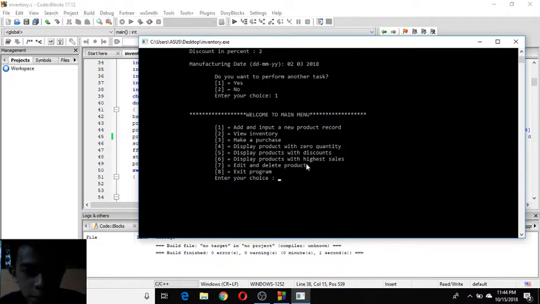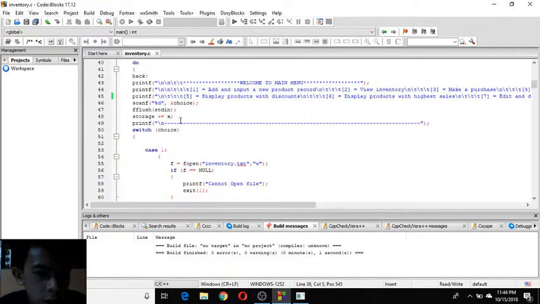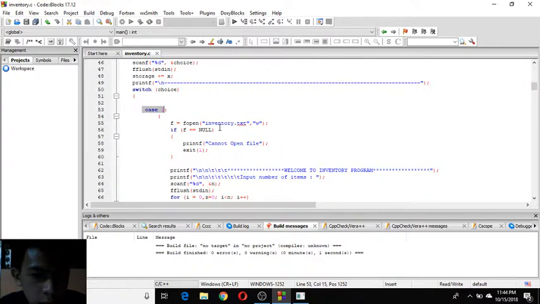Why did this happen? I'm going to explain. Here is case 1, which is choice 1. Here we can see F is equal to fopen, inventory.txt, and the mode is write. It means we are writing automatically to a text file, which you will see later.